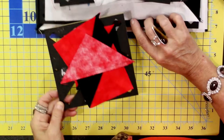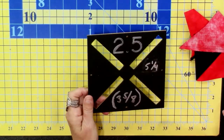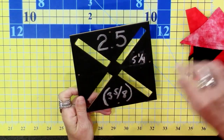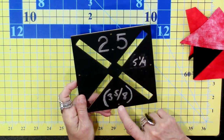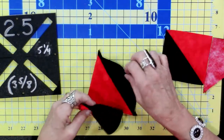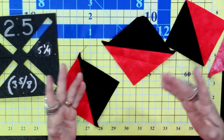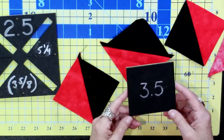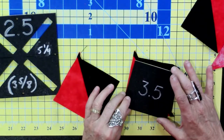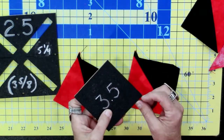I want to show you something else. So this one here makes 8 2.5 inch unfinished. Here's where I've got the 3 5/8 for this one right here, where I can get 4. And that's what I have right here, 4 3 5/8. If I needed to square this up to 3.5, there's 2 different ways of doing it. If you have our 3.5 inch template, then you're just going to set it on here, and you're going to match up this point into this seam and this point into this seam.